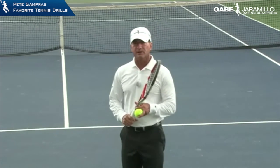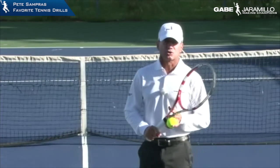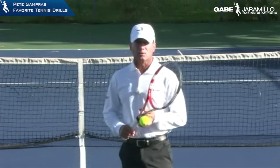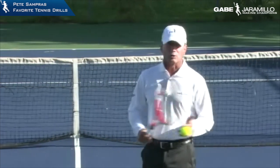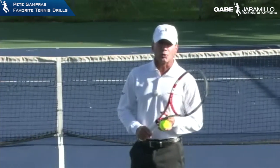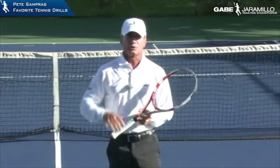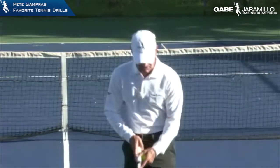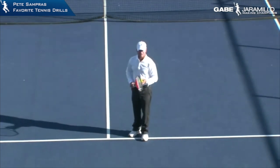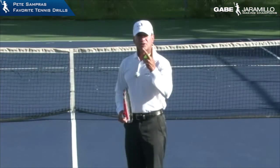Sampras was a very consistent player — he did the same workout every day. Pete was well known for his serve. Every time he was in trouble, he would come out with an ace. Sometimes when he was down 0-40 he would come out with three aces. He had a very different philosophy than Agassi. He used to think you should only have one first serve, saying that in basketball if you miss a free throw they don't give you a second chance, and same with a putt in golf. Tennis is the only sport where they give you two chances — so he felt the only way to win was with a first serve.